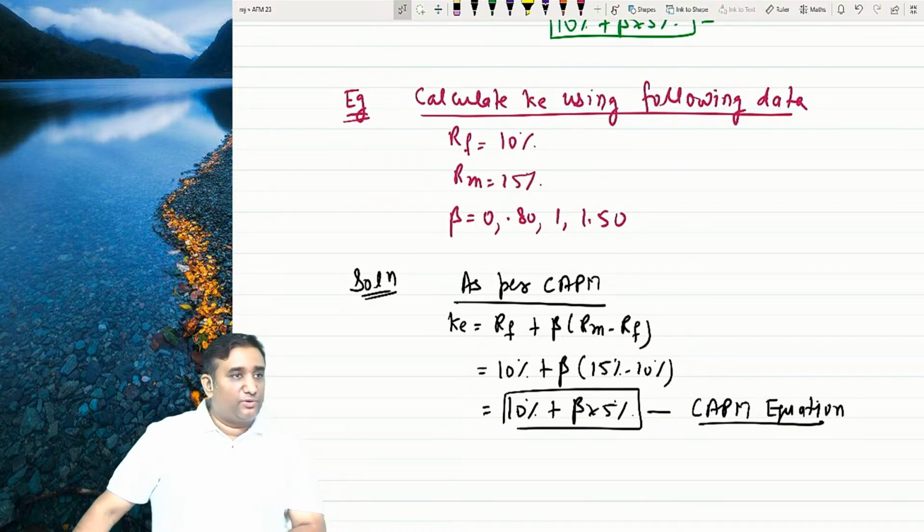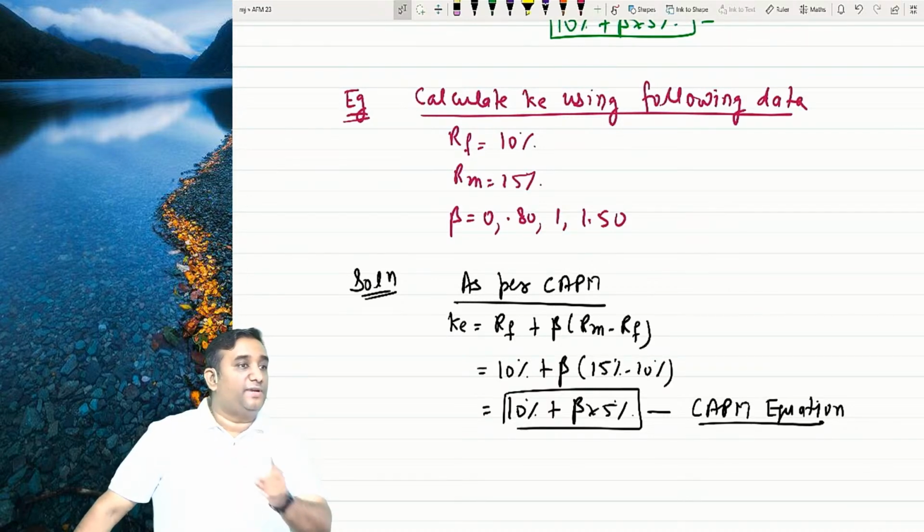But as of now, you should be able to read it out. Now let's suppose beta is 0. Just do it verbally. If the beta is 0, automatically the answer would be 10%. Risk-free beta was 0, with a 10% return; I'll get equal to that. If my beta is 0.8, 0.8 into 5 is 4, plus 10, 14. I am getting less than the market because my investment is giving me lesser risk. Lesser risk, lesser return.